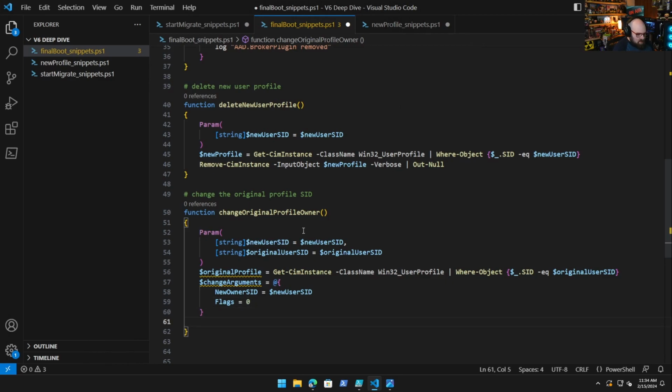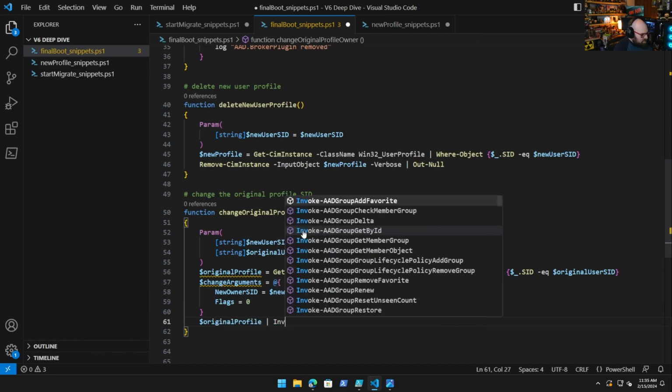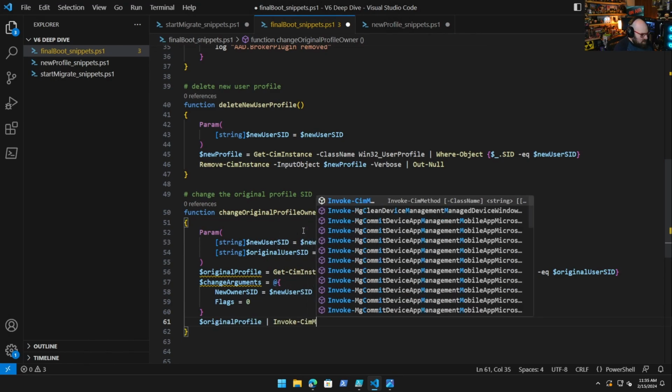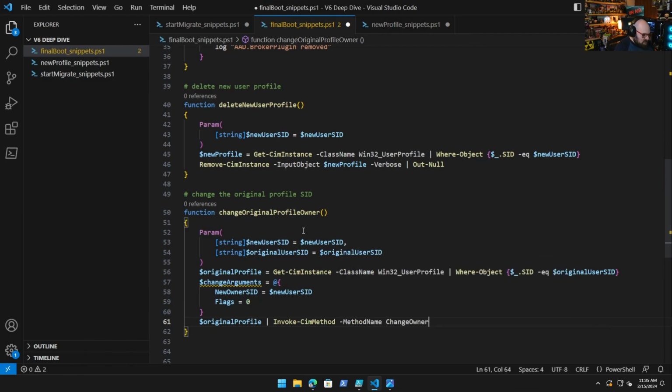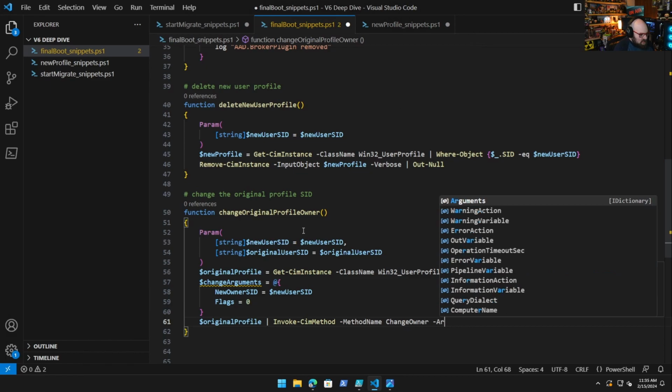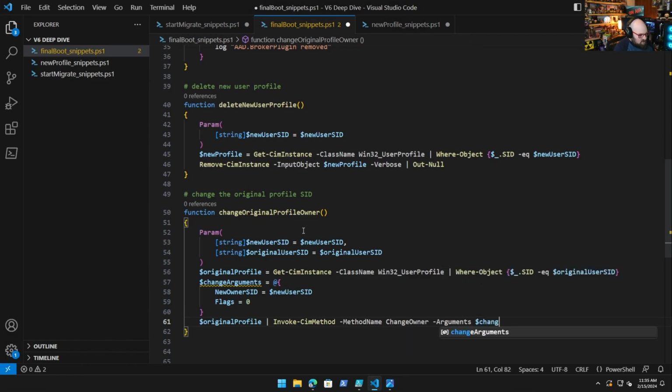Anyway, now what we do is we call that original profile and we invoke a sim method on it. The method name is ironically change owner, unironically, and the arguments for that are going to be our change arguments. Done.